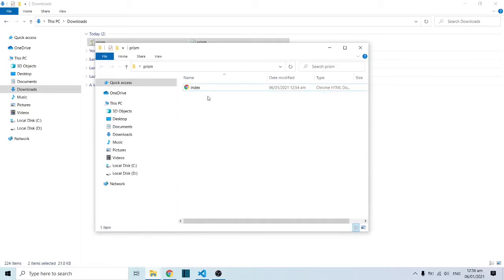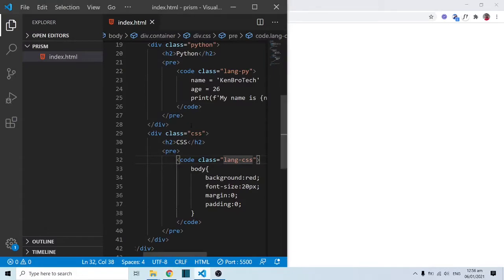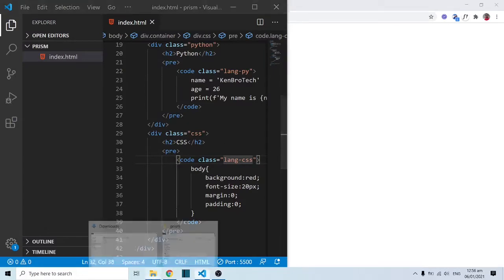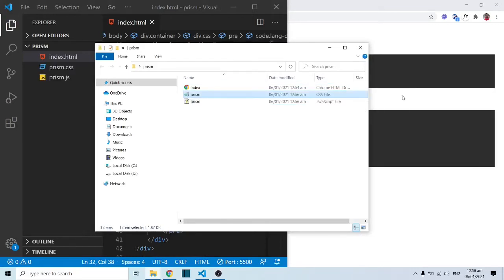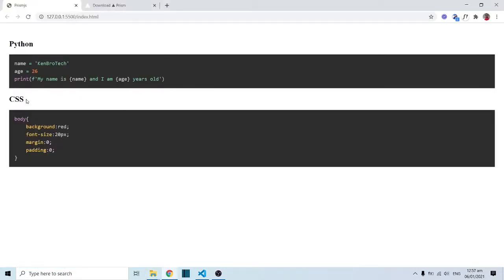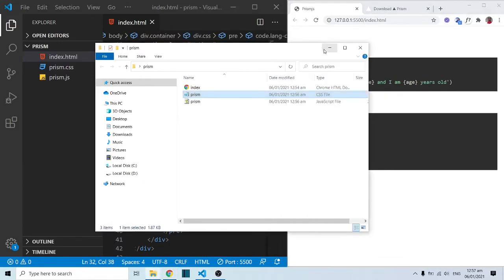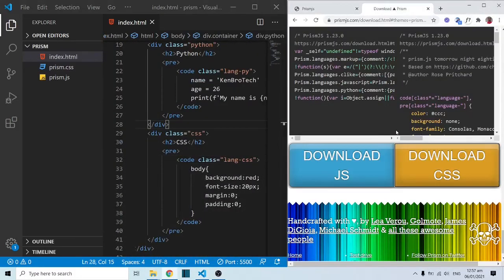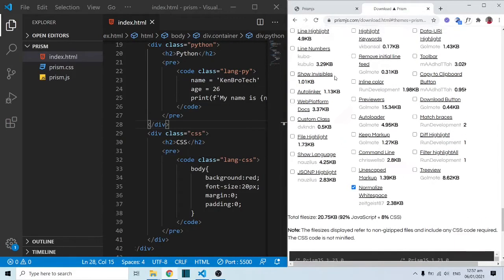Now when I delete these two and we come into our browser, we can see that there will be no styling over here because they have been deleted. And if I come back and paste them here, and we come back into our browser, we can see that yes, the styling has come back, but most importantly, the white spaces have been taken off. So we don't have the white spaces that we saw, and that's because we added the normalize white space plugin.